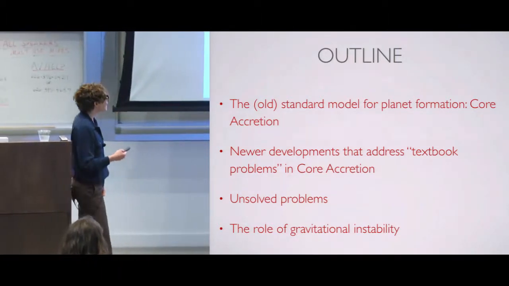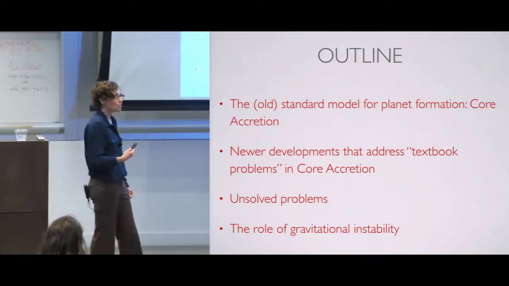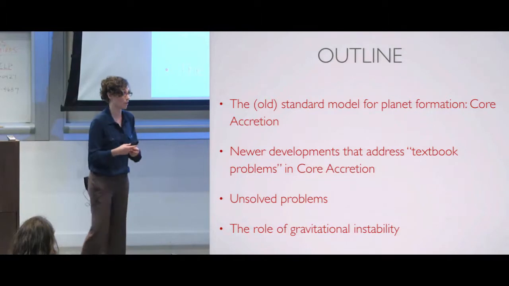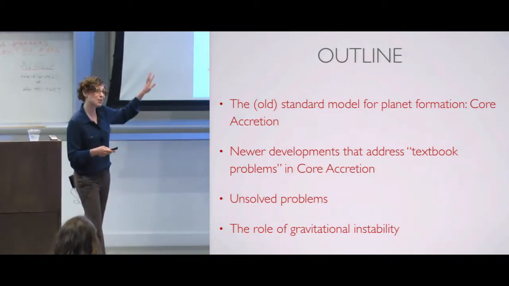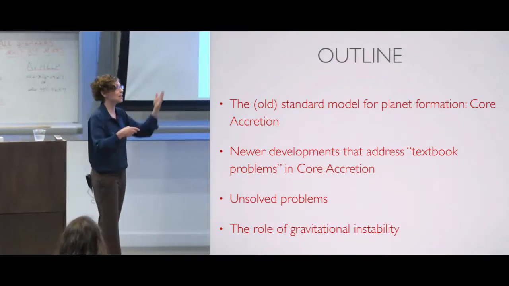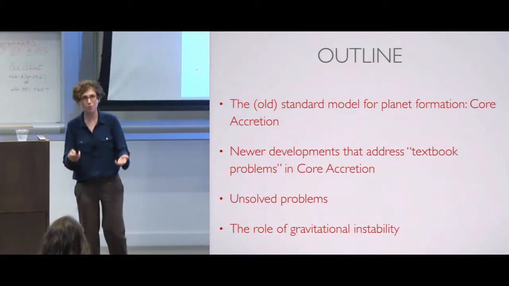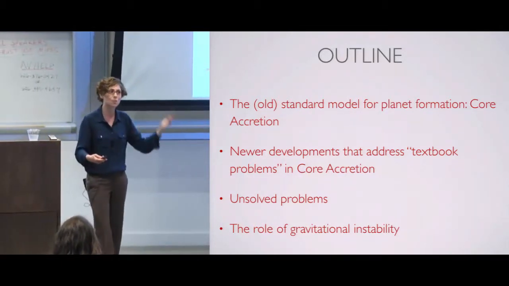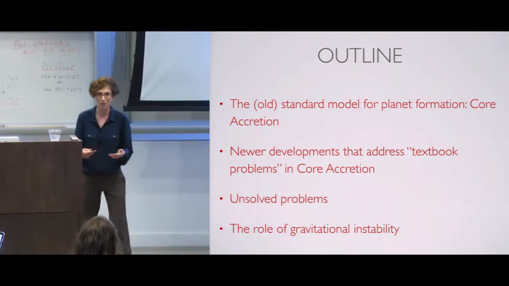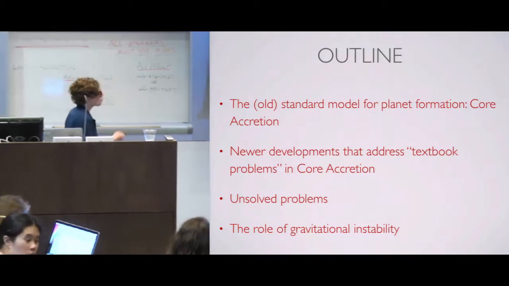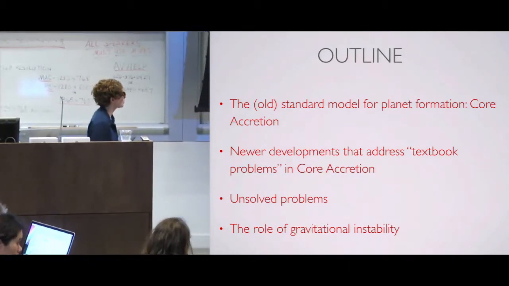And I say classic textbook problems, but actually I kind of mean the overused proposal paragraph problems. So some of the things I'm going to talk about are things that you still will see in an observing proposal or a theory proposal where they say, there's this classic problem with planet formation and we don't understand it. I want to try to show you some ways that we have in fact made progress as theorists in the last 15 years. So I hope you will agree. Of course, that doesn't mean we've solved everything. There's still a lot of things we don't know.